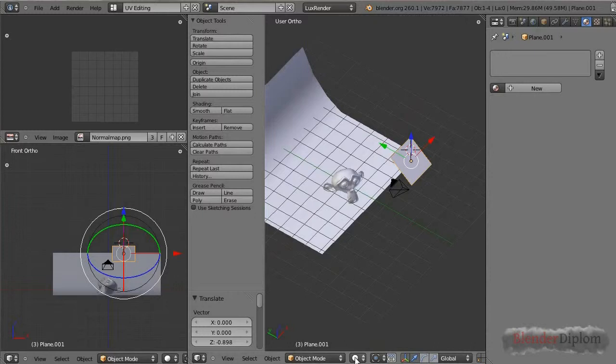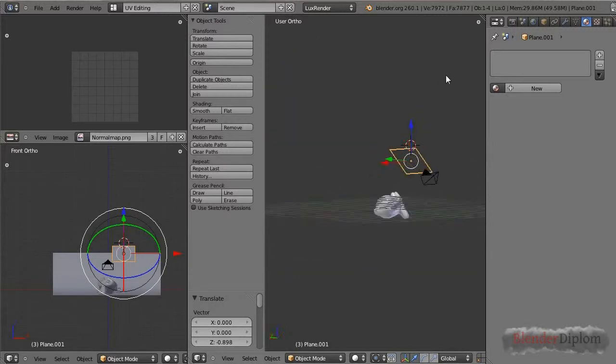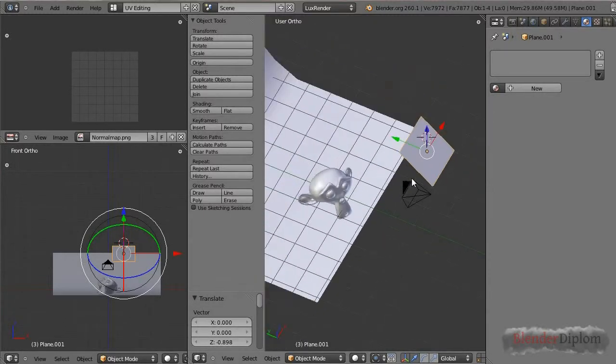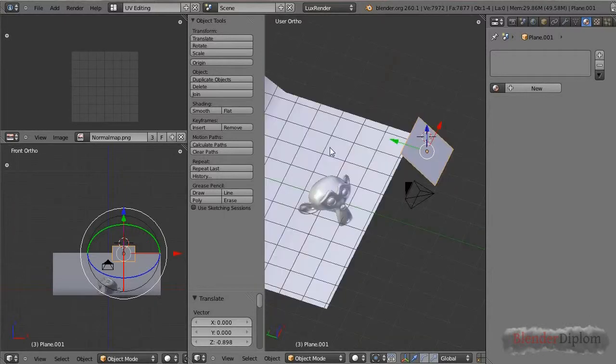In this case, if you put it to solid, then your two-dimensional objects, which have no depth, are only visible from the direction the normals are pointing. So if I rotate this, you can see the plane becomes transparent or invisible, which means the normals are pointing in the wrong direction.